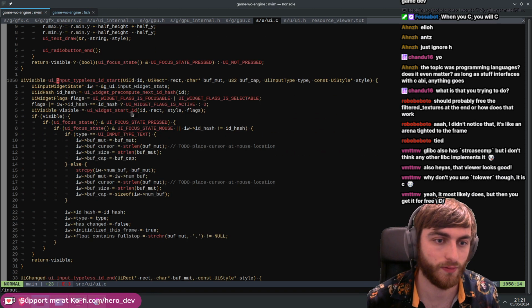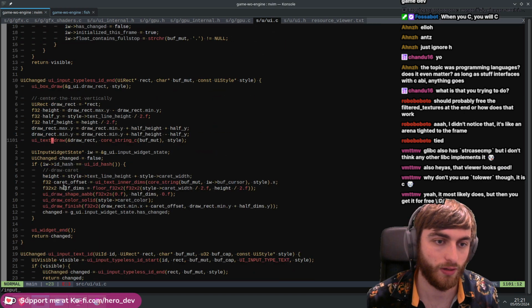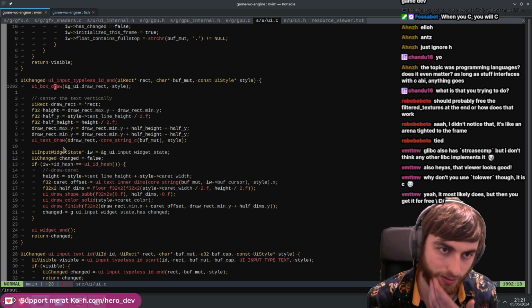Input typeless. Text draw. Why don't I draw a box? I said it draws the carrot. Box draw. But the text is not being clipped.